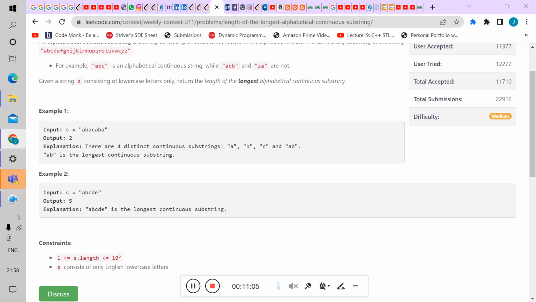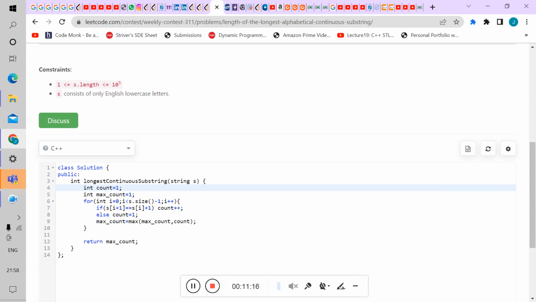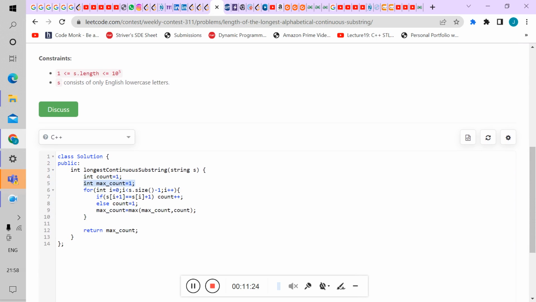After that, my temporary count will be reassigned to 1, but my maxi variable still stores the maximum length that I have gotten for the AB, that is 2, right? So I have an int count equal to 1 initially, and int max count equal to 1. That denotes the maximum count I have gotten till now.